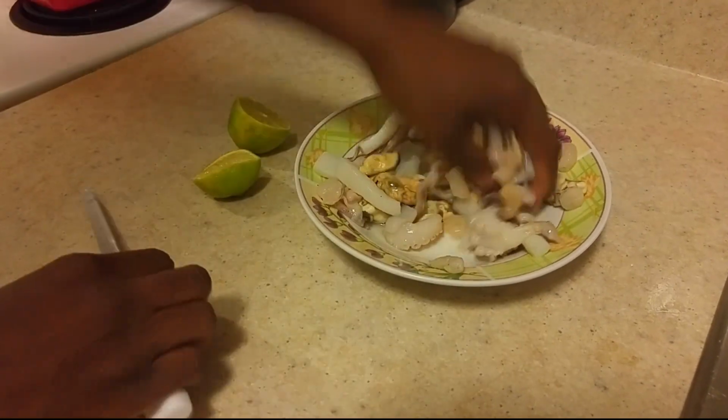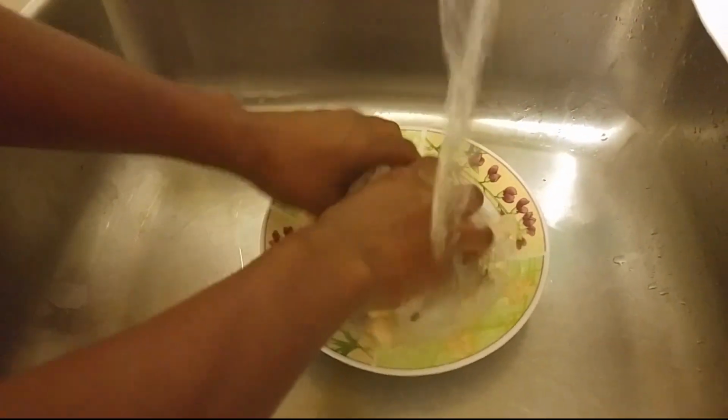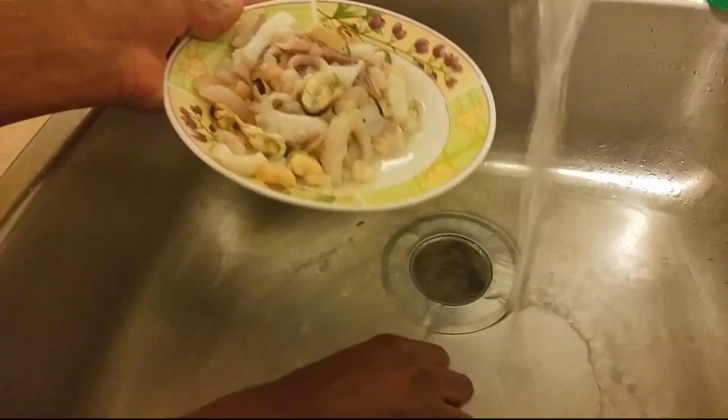So I'm just gonna rub that in, and then I'm gonna bring this over to my sink, and then we're gonna go ahead and wash. I'm just gonna wash my seafood very gently and just drain it off. I'm just gonna do this twice, and then we can move on.